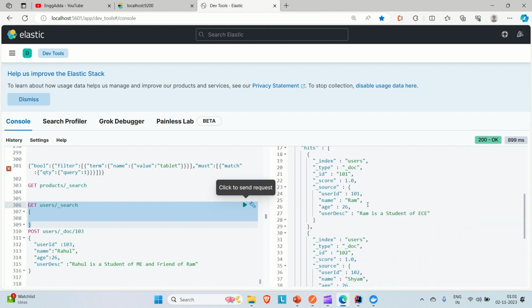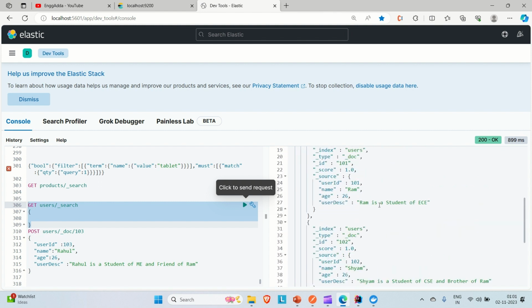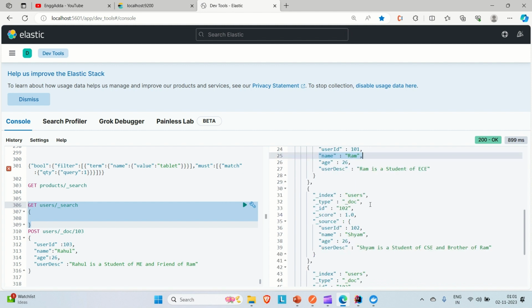And let me try to show you something here in the document 101. You can see the name is Ram, and in the user description also we have the name Ram. Okay, similarly in document 102 we have the name as Syam, and this term Syam is also coming here in the user description.